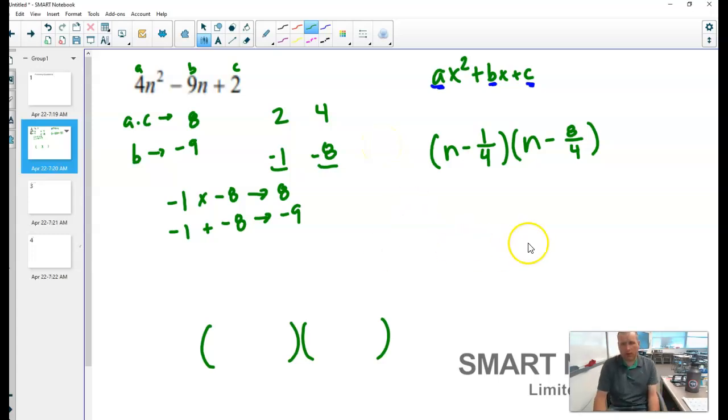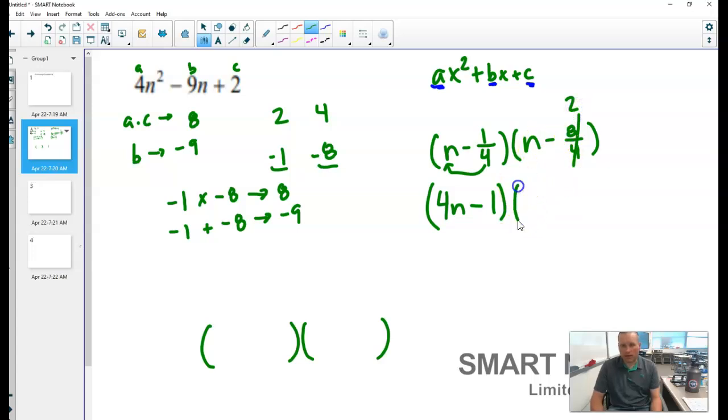The very last thing I'm going to do is simplify. Okay, if it will simplify. If I look at this fraction, 1/4 does not simplify. If that's the case, then I'm going to take the bottom part of the fraction, or my denominator, and I'm going to put it up in front of the n. So it'll look like 4n, because I'm going to put that right there. Think of bottoms up here. So I'm going to take the denominator and put it up, and then I'm going to go -1. That's one of my factors. Okay, if it does simplify, then simplify it. This simplifies to 2.